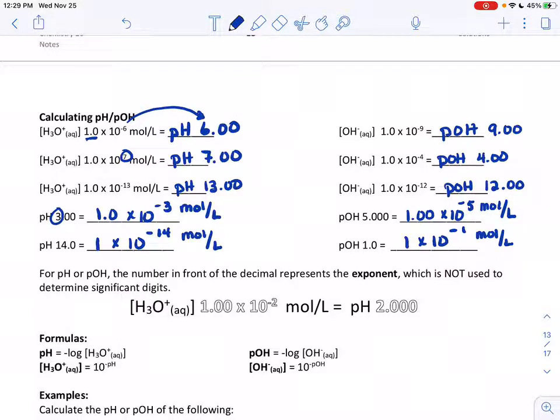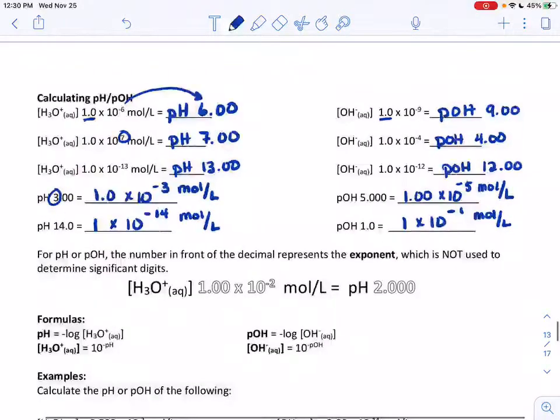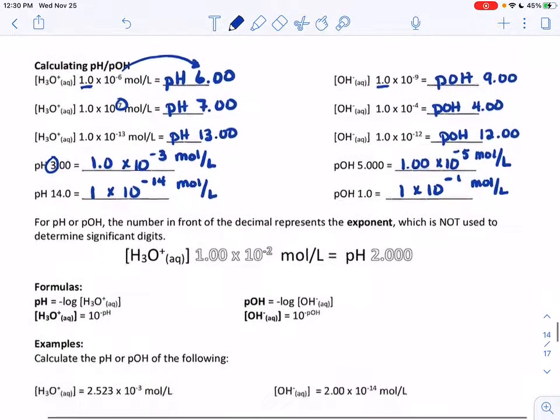All right, so again, you can see that we can figure out our pH or our pOH by looking at the exponent. And by looking at pH and pOH, we can actually figure out the concentration of our solution. And this becomes easy as long as our number in front here is 1. I'll show you guys how to use the formula for situations where that doesn't occur. But before I do that, I need to talk about significant digits with pH and pOH. And this you'll find it frustrating until you get used to it, but you will get used to it.